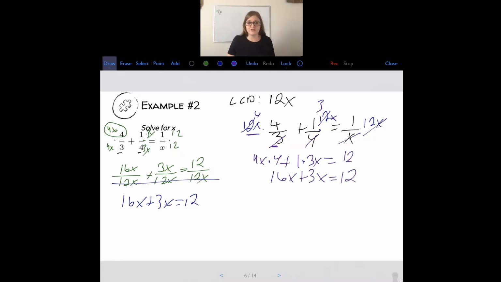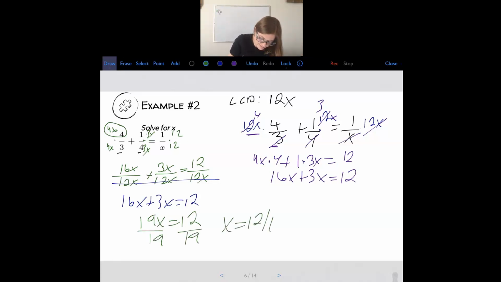So whatever method you choose, whether you get all of your denominators the same, meaning you're multiplying each fraction by something different, and then letting go of the denominator, or whether you multiply each fraction by your least common denominator, you'll get to the same place. Okay, so now what we have to do is solve. So we have 19x is equal to 12, okay, and we'll divide both sides by 19 to get x is 12 over 19. Okay? And if you're nervous about getting fractions as answers, this is a little bit harder to plug in. The other thing you can do is do it again if you have time and make sure you get the same answer.